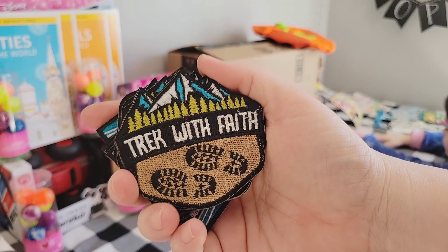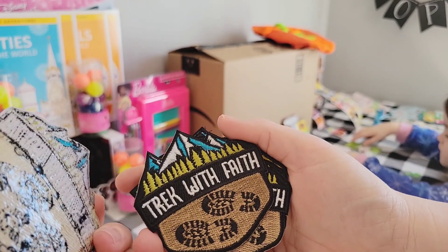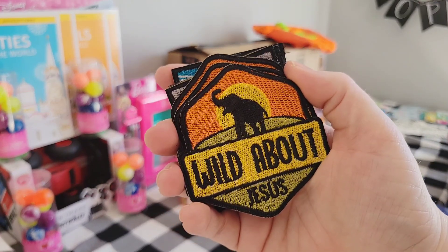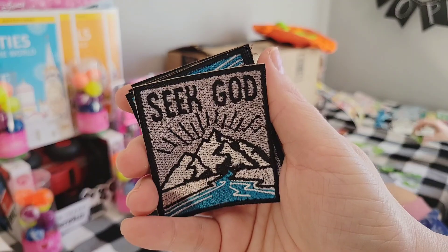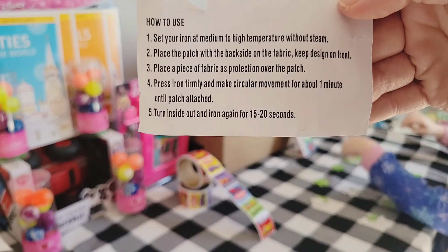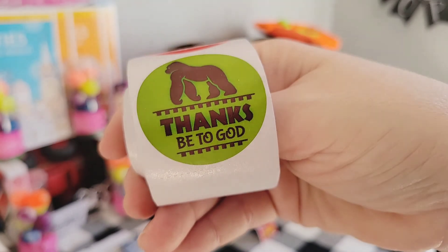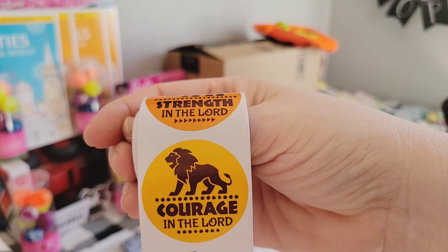I have been on the hunt for some patches for a project I'll be sharing soon in our series. I don't think you can find a better deal — I have been looking at Hobby Lobby and places like that. These patches were $1.37 for a dozen, making them about 13 cents each. And here's one more set of stickers — I got a couple of these as well for $1.07 for a hundred count.